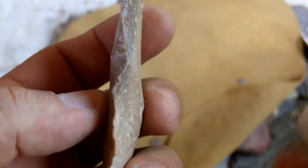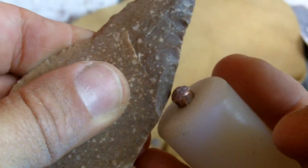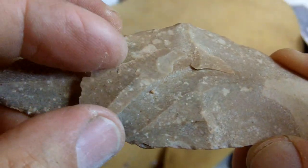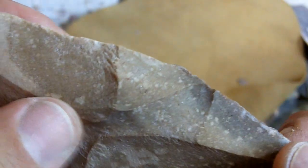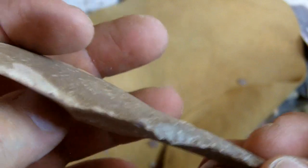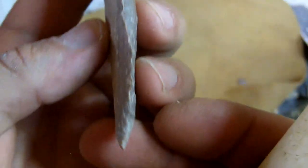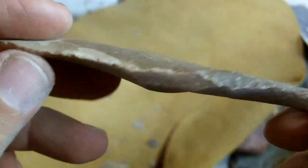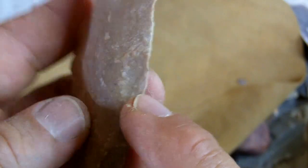That flake just went across the top. With high-grade materials you can do that. A lot of you guys are having trouble with high-grade material because it is very brittle — but it also has the advantage that you can run long flakes. I'm getting close to the 30-minute mark where the camera usually cuts off. If it cuts off that's fine, it will just start up again and I'll have to break this up into two videos. So I'm going to trim down this edge and try to make a difficult spot again somewhere.